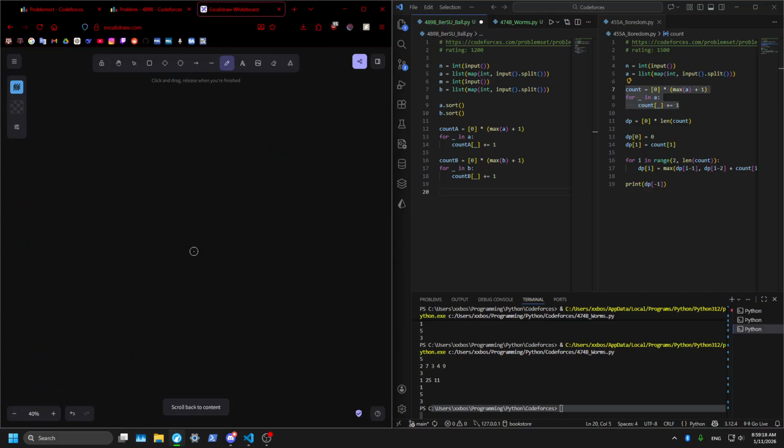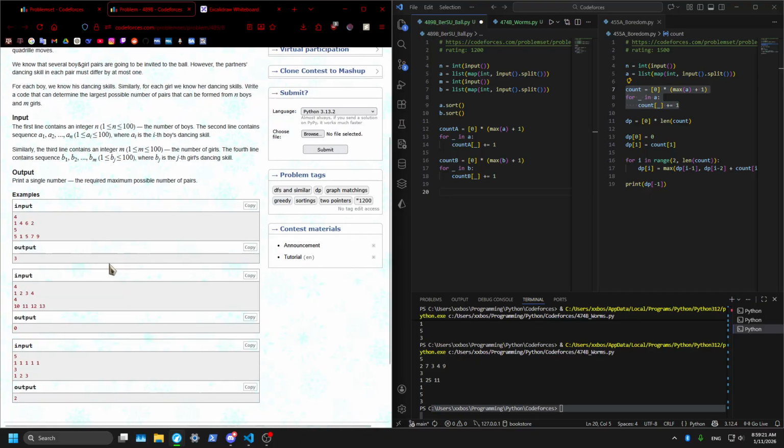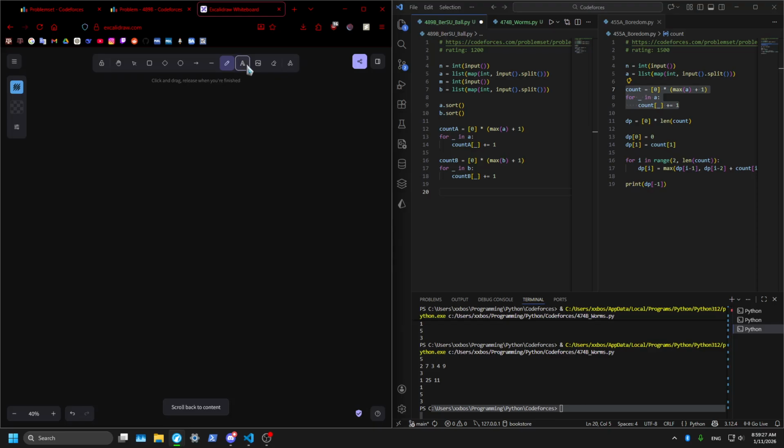Let's move to some empty space. Here. So these are our two arrays. We want to sort them so that we get 1, 2, 4, 6, 1, 7, 1, 5, 5, 7, 9. And then we basically want to match skill levels.